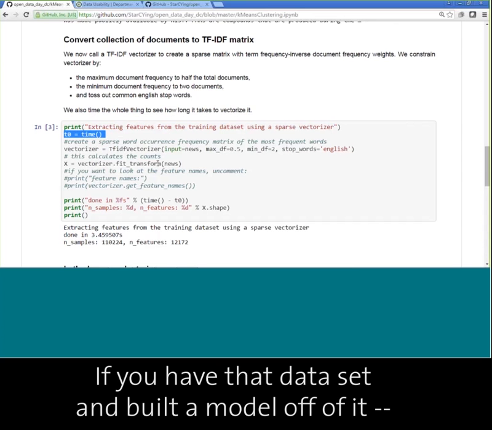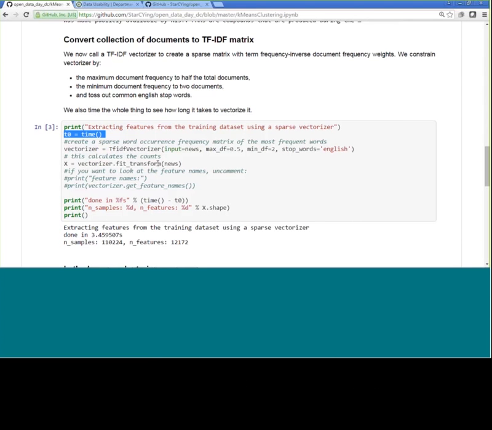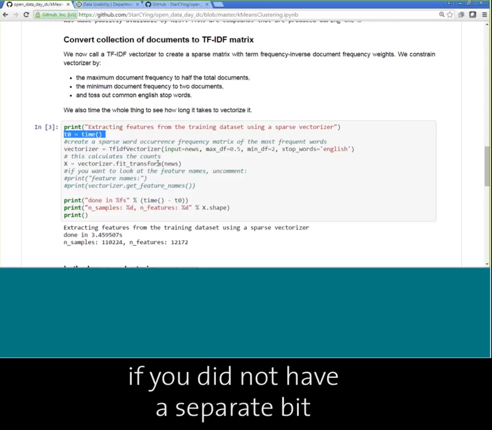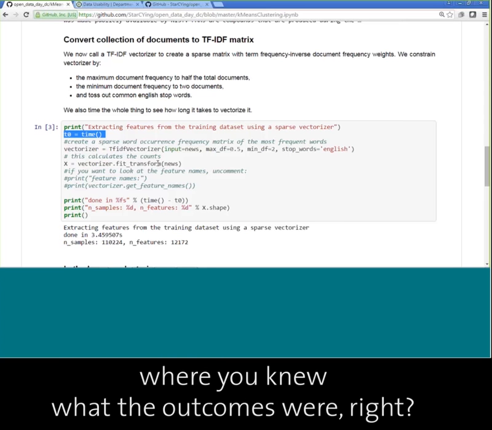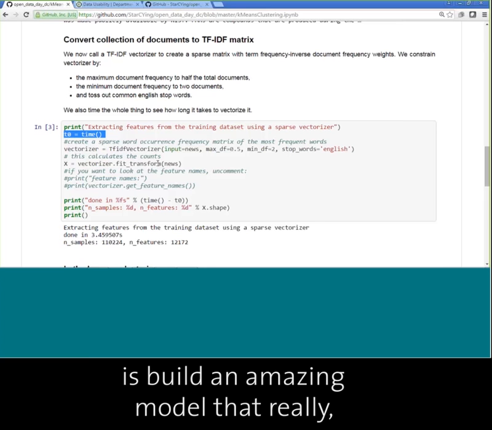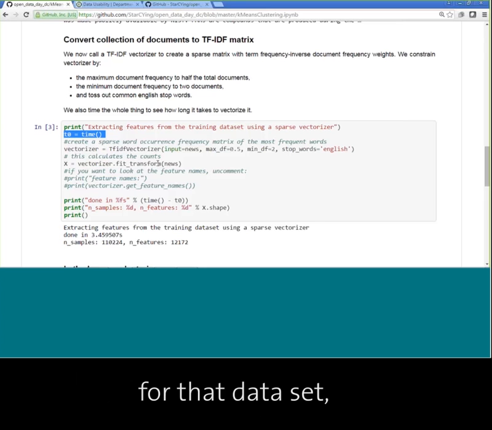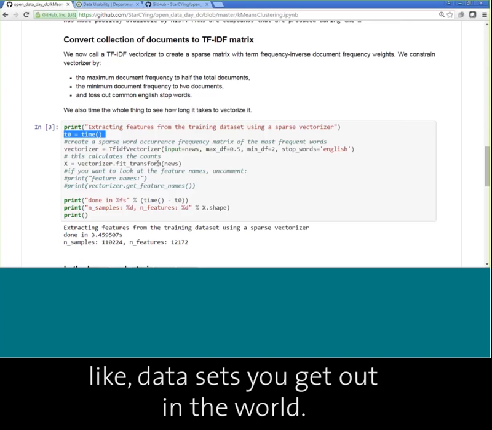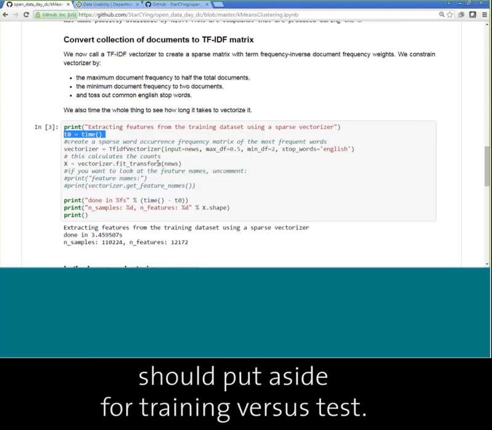If you had that data set and built a model off of it to predict if someone is going to die or not, it would be really hard to tell if your model is any good if you did not have a separate bit of that data set to test it on, where you knew what the outcomes were, right? Because otherwise you could build an amazing model that really well predicts whether or not someone will die for that data set, rather than something that's generalizable to new data sets you get out in the world. So there are general rules on, if you have a big data set, how much you should put aside for training versus test.